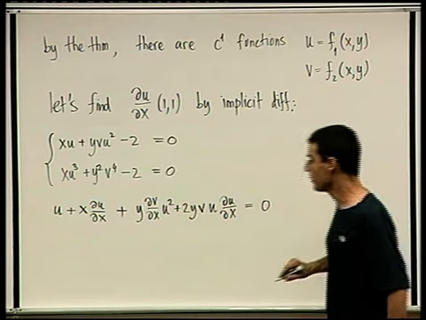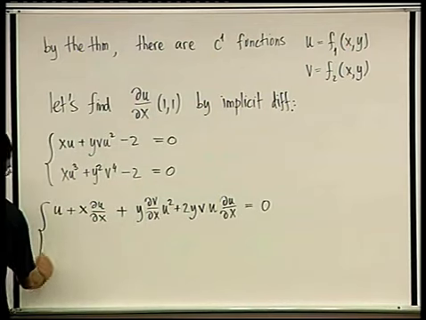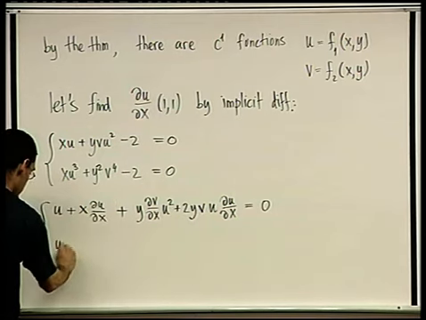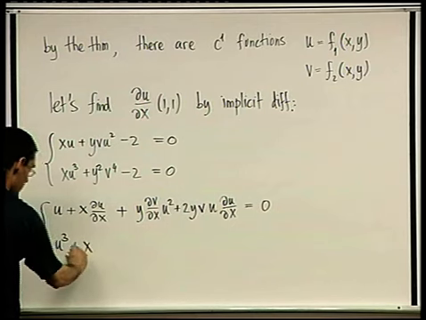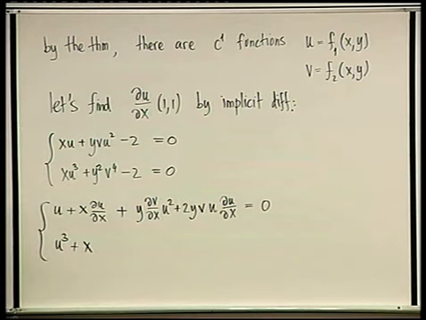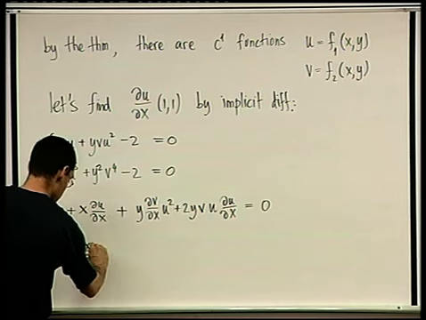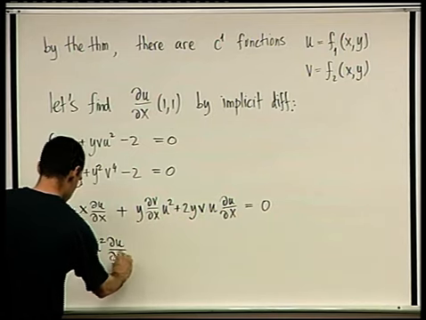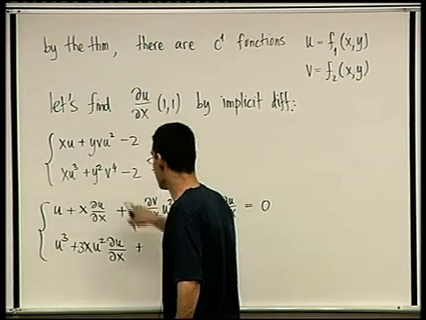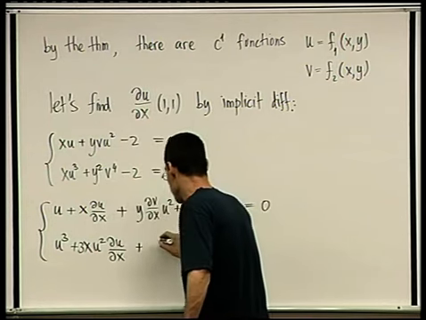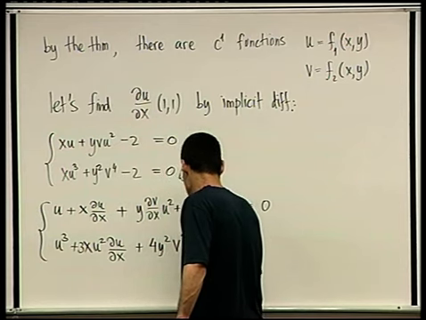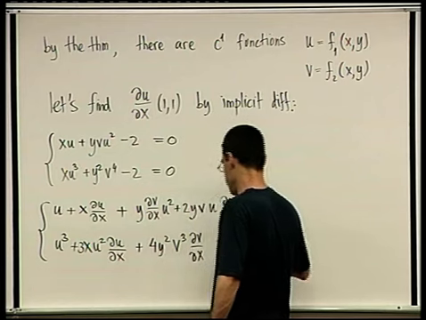Let's do it for the second one. I'm taking the derivative of this product. Both factors have x's in them. The derivative of x is just 1, so I get u cubed, plus x untouched times the derivative of u cubed, which is 3u squared times the inner derivative, du/dx. Plus, now v has x's in it, so it's 4y squared v to the power 3 dv/dx.